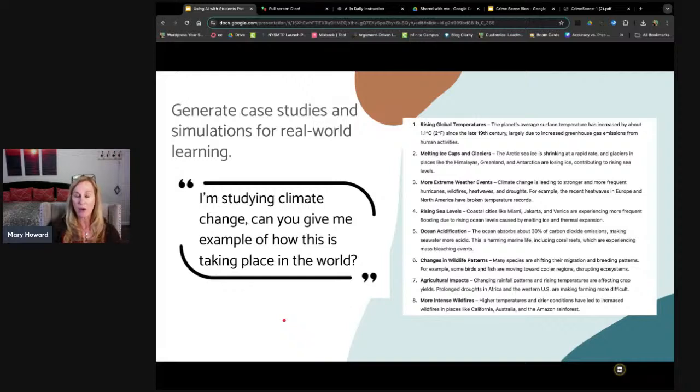Now we're seeing how AI can change the process of research with students. In some ways, it can be a little overwhelming because before, we used to get a lot of information, but we had to sift through and figure out what was good, what was valid, what was unbiased, what was reliable. Now we have a lot of information. We still have to sift through it, but in a slightly different way. Here I have 8 examples of how climate change is taking place in the world. Not only does this student doing real world learning have 8 examples, but they have to dive more deeply and determine, these sound really good. This sounds like good stuff.